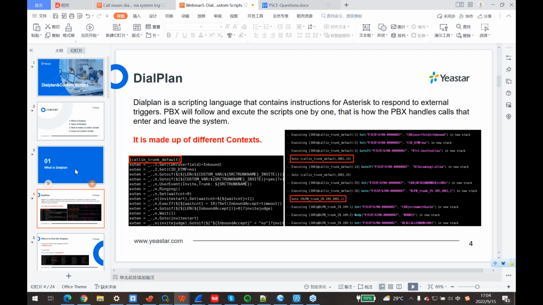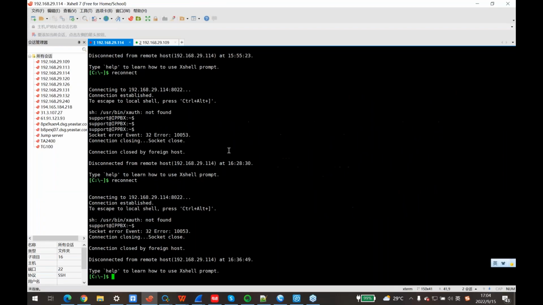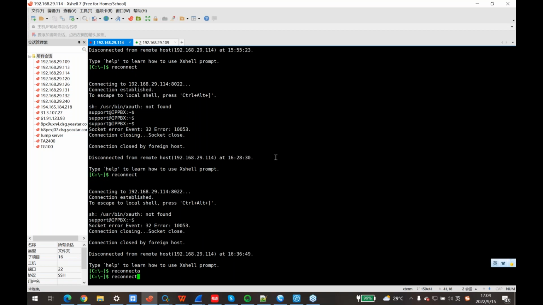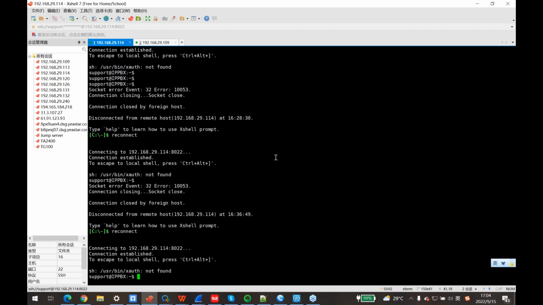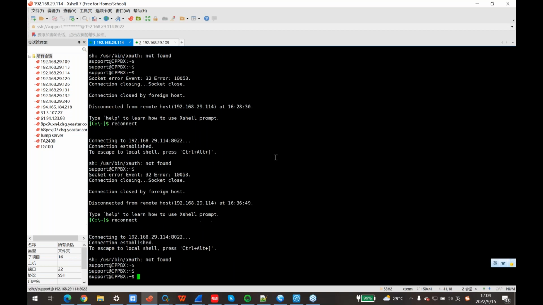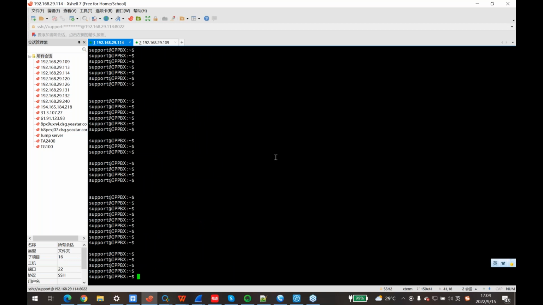Let me capture a CLI log and show you what that is. This is one of my P series PBX. The IP is 29.114.